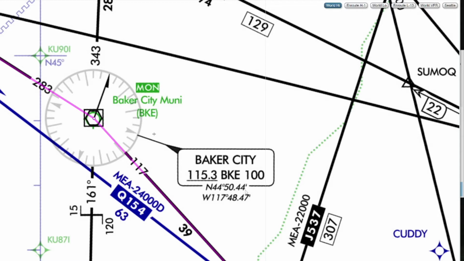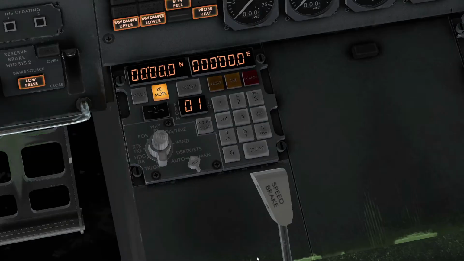Now, whether it's the decimal already converted or you're doing the converting, in the CIVA, latitude is always a 5-digit number, longitude is always a 6-digit number. But as you can see here with the extra digit, you just use that for rounding. So for instance, if we were to put in Baker City, we're not going to put in 4450.44 because it's not enough digits. But we can put in 4450.4.